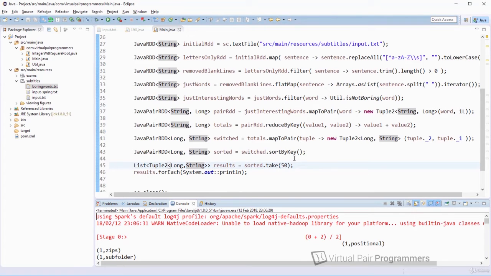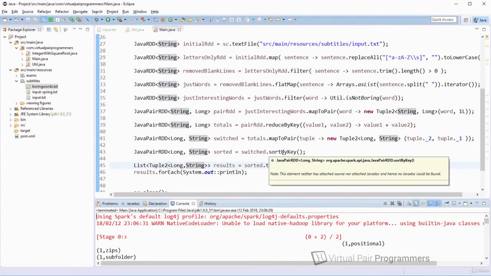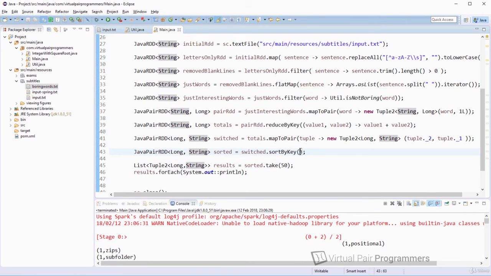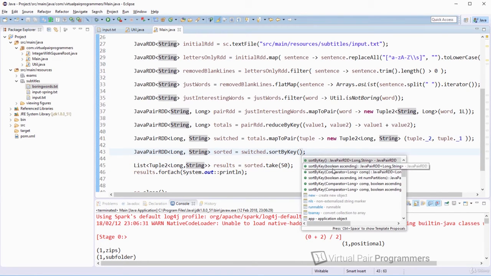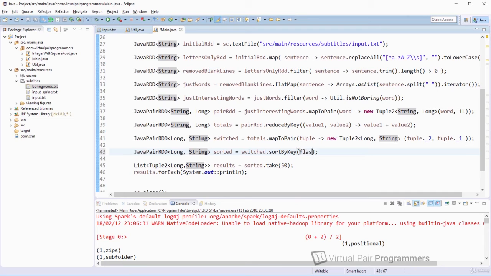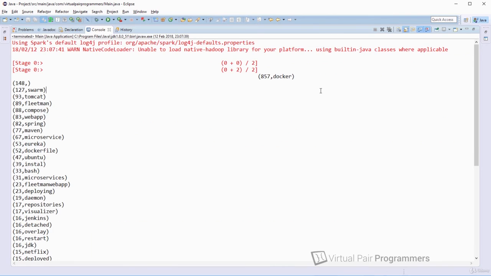No, it isn't really. You would just have to look at the documentation for sort by key. In fact, if I hover over the parameter list here, can you see that one of the versions of sort by key is whether you want the sort to be ascending or not? Now, the default for that is true, meaning that we're sorting ascending. So the lower values are going to come out first. We want it in the other direction. So the answer then, if we pass a false into here and run again, well, this is superb.